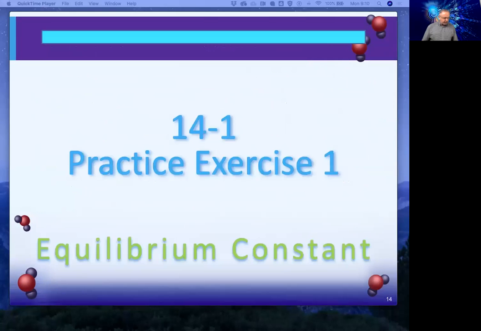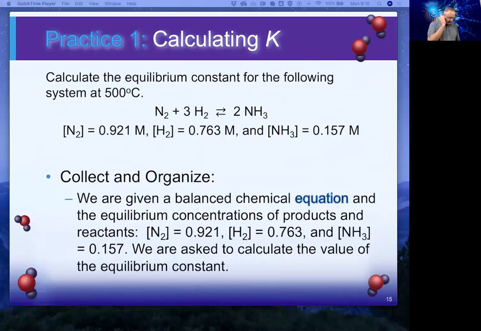Okay, so let's look at the next practice exercise for the equilibrium constant. So we have this reaction. This is the formation of ammonia. And ammonia is a very critical compound, used for a lot of things in industry. Usually the main use is going to be fertilizers. Today we cannot do without fertilizers in our agricultural practices. Otherwise, we will not be able to feed the 7 billion people that are on Earth already.